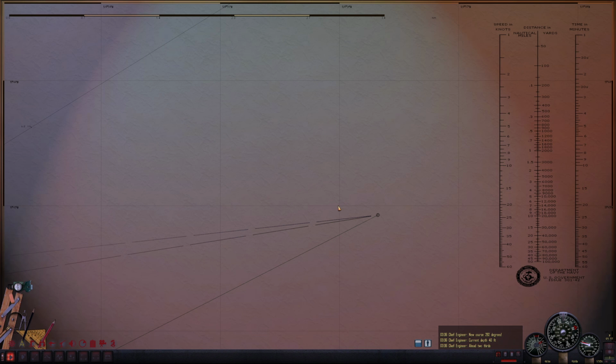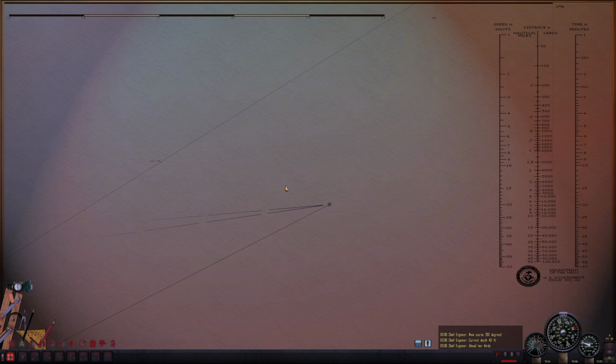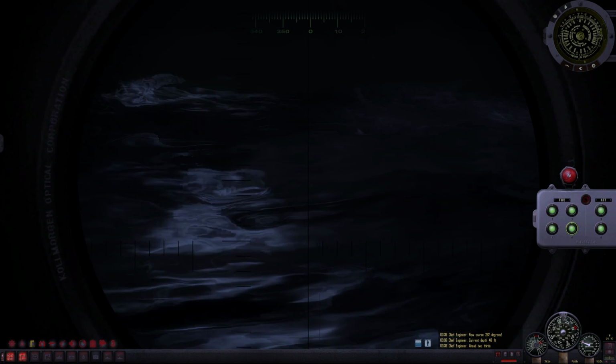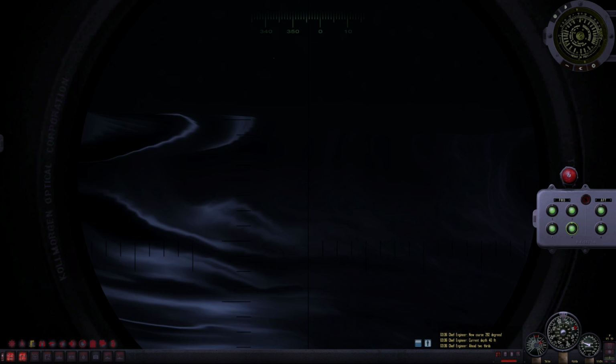Okay, go ahead and move towards them. Scope. American submarines were not equipped with snorkels during World War II, Andre. But I guess with the U-boat missions add-on, there are.